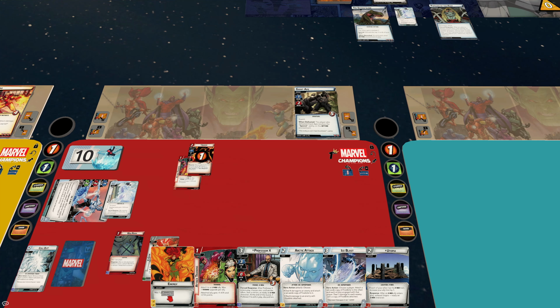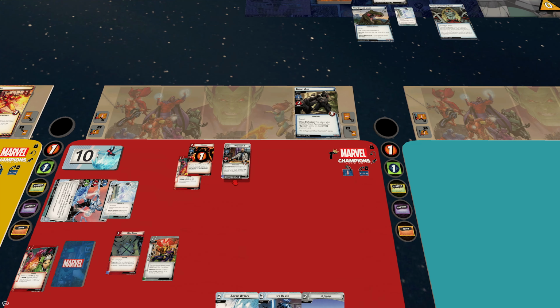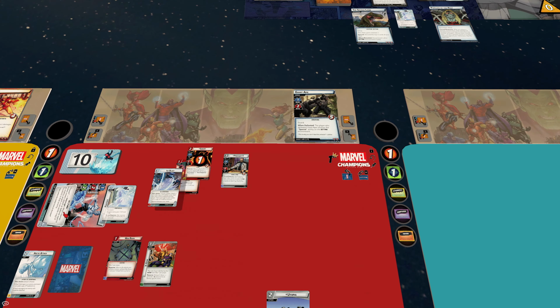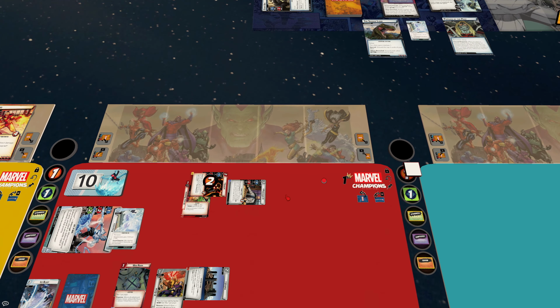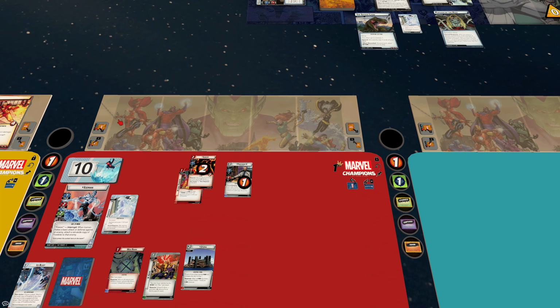Flip to hero form. 1, 2, 3 gets Professor X out, which is able to confuse Dark Beast. I played Utopia first, then I can exhaust Utopia to ready me. I'm going to punch this guy for 2. Sunfire is going to punch him for 3. He's defeated. Professor X. Oh, I defeated him, so that means I can remove threat. Professor X can thwart for 3. Boom.